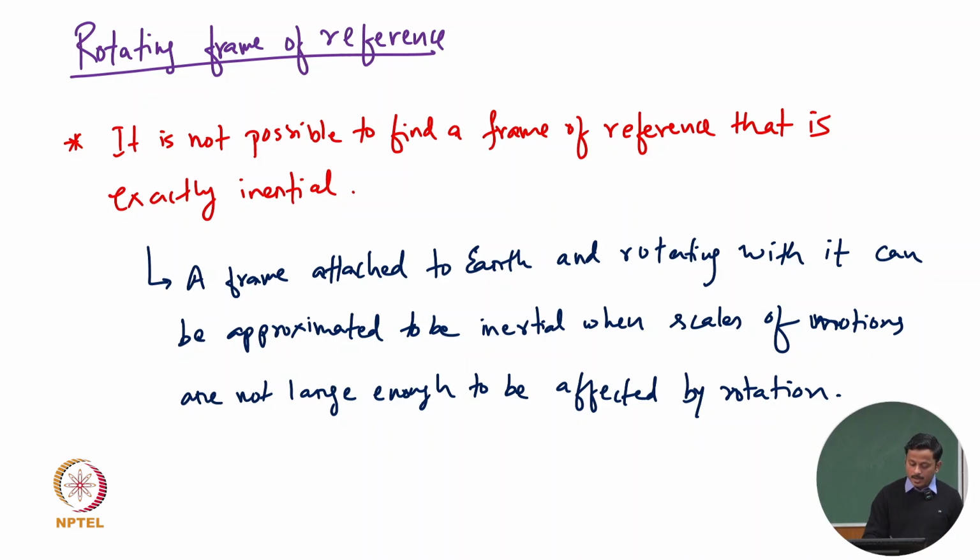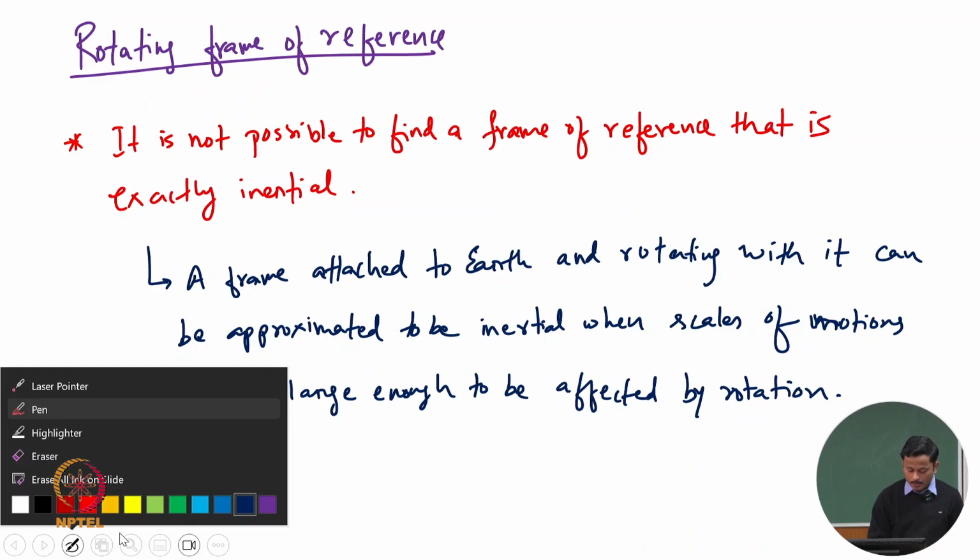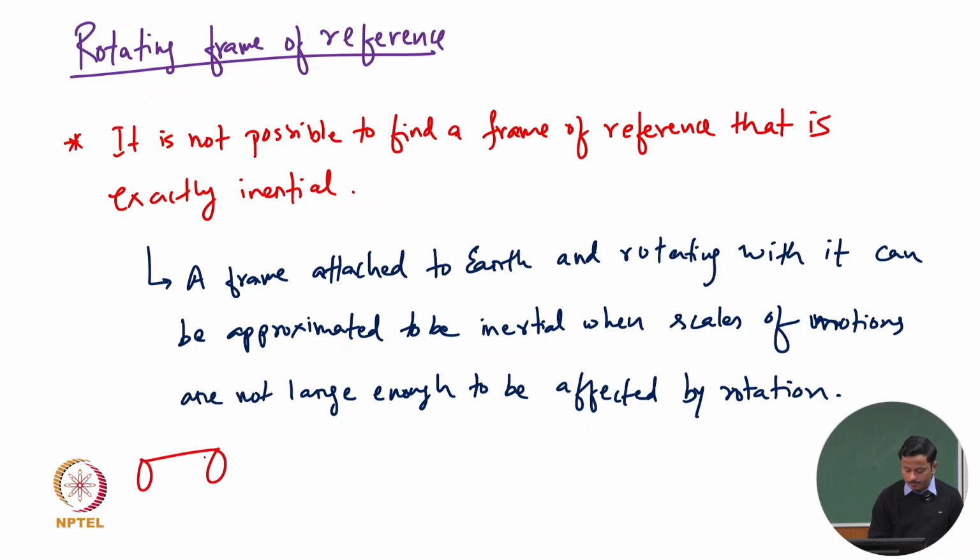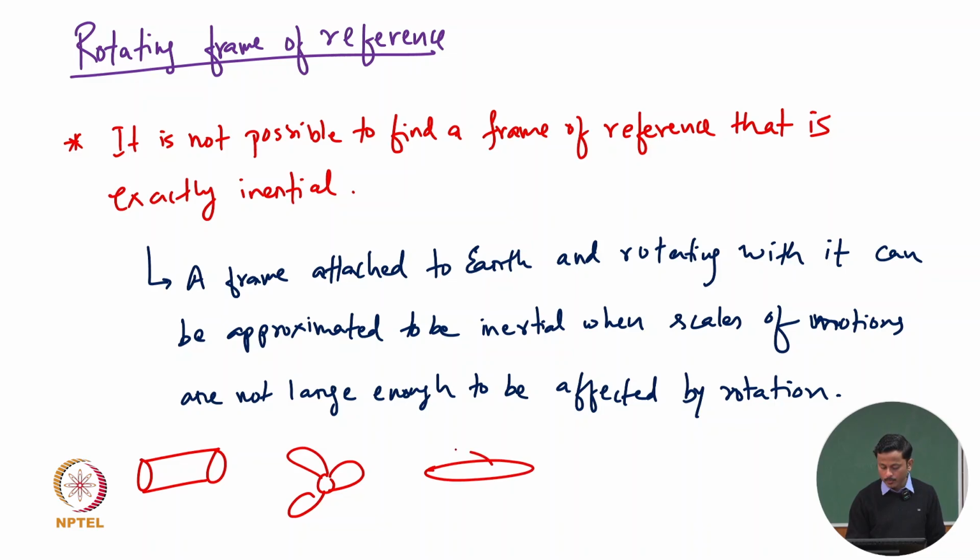However, for these kinds of systems, for example, flow in a pipe, flow in a channel, flow around a turbine blade, or a bird flying, let's say there's a bird which is flying and you want to understand the flow dynamics around the bird. For all of these, a frame attached to Earth can be approximated to be an inertial frame. And a frame attached to Earth is something which you are standing in. Currently, if you want to do measurements in a pipe flow, let's say there's fluid going in, fluid coming out, you want to do a measurement.